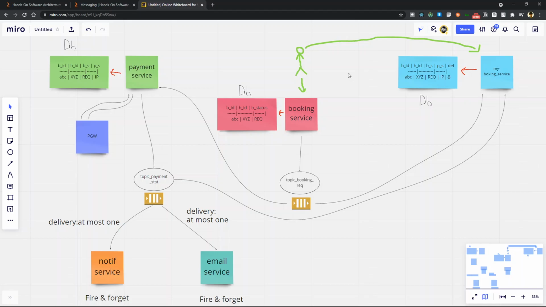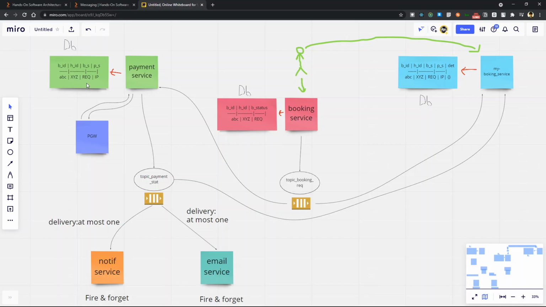What are we achieving from here? Why are we basically storing this duplicated data here, here, and here? So the payment service is basically a service internal to the system. Only the system can access it, and no other component outside of the system, for example an end user, can access this payment service. Then how does the user know if the payment is successful or not? We are exposing this data from this database. So this database is kind of like an aggregated database of the booking service database and the payment service database.